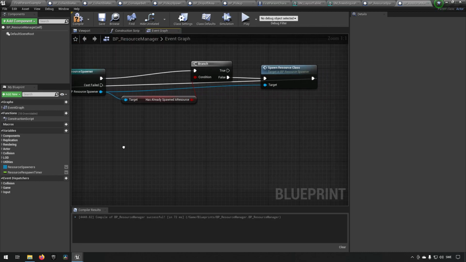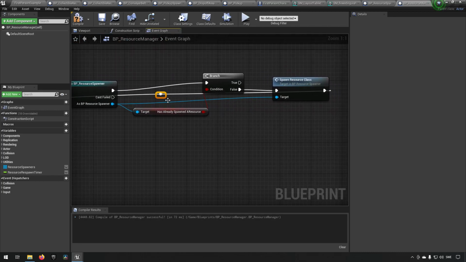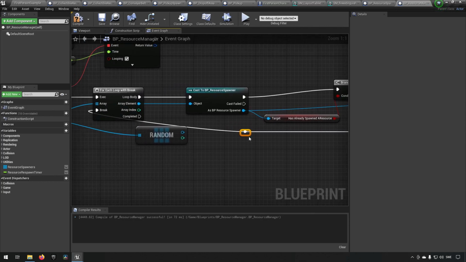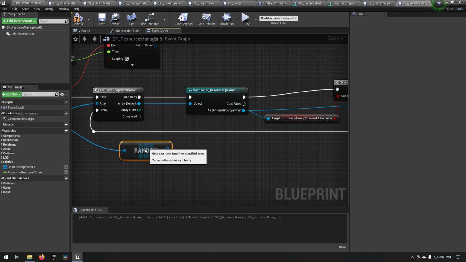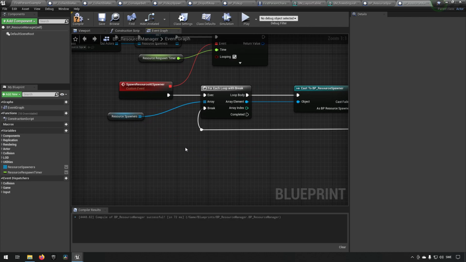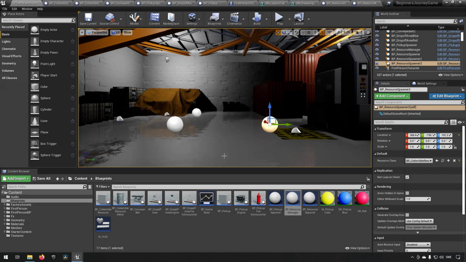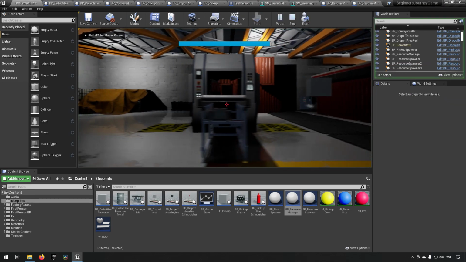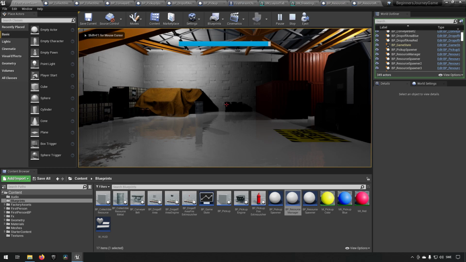So we drag it to the break. We can double click somewhere here, and drag it over here. And then we'll put another reroute node. And we'll go over here. Like so. And then we'll move this one around here. This one we remove. Like so. Let's give this a try. Going back to our map. We'll press play. We'll run over here. And it should spawn one every 3 seconds in a new location without running into a duplicate. So that seems to work.